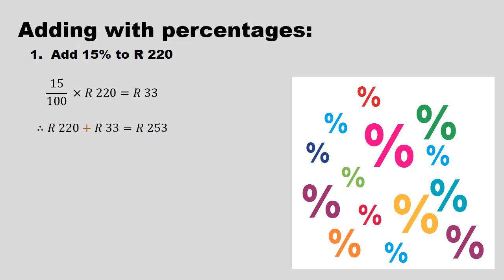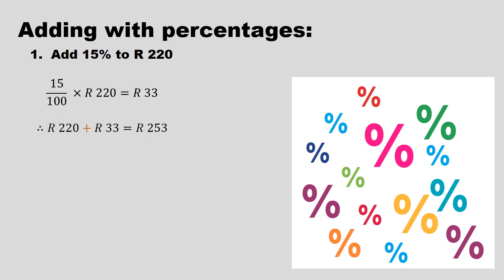Okay, adding with percentages. If I say to you, add 15% to 220 Rand, we don't know what 15% is. 15% is not a value at all. 15% of something, that gives you a value. Like if I say to you, do you want a 1% increase or a 10% increase? You would say, obviously, the 10%, but then I say to you, oh, but the 10% is of 1 Rand and the 1% is of a million Rand. So which one would you choose now? So always remember that a percentage is of something. It's not a value on its own.